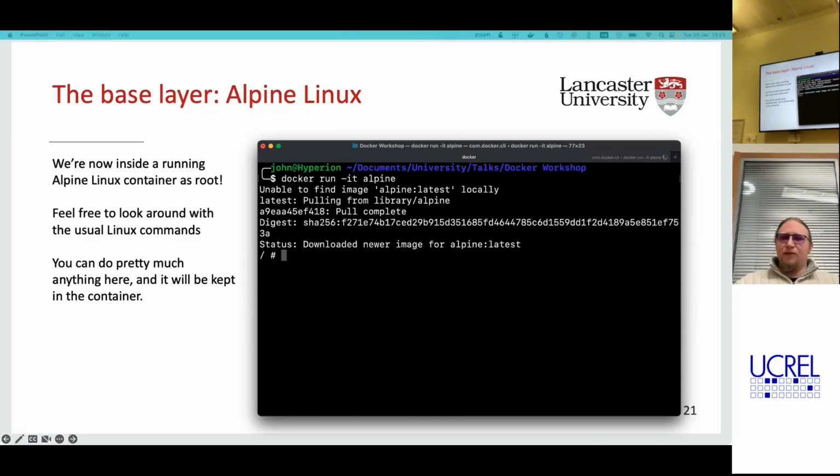That is the hash of the layer that is Alpine. When Alpine Linux was published to Docker Hub, and we'll talk about Docker Hub in a little bit, it was given a unique hash, and that is it. It's that 256-bit number. And we'll see that come up in a few other things later on, where we have multiple layers. You'll see multiple digest hashes as it joins the container together. When Docker builds a running container from a set of images or layers, it does them in order, and you literally see it do it. You'll see it download one, put it on the stack, download another one, put it on the stack. So you'll see it build that image all the way through.